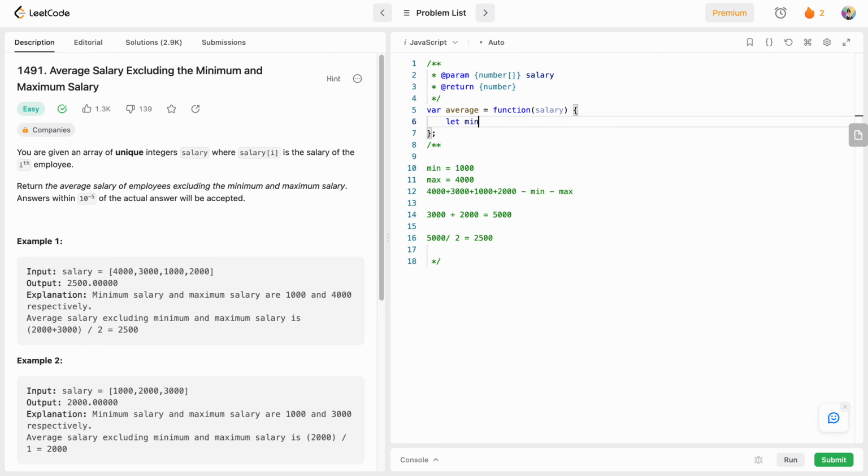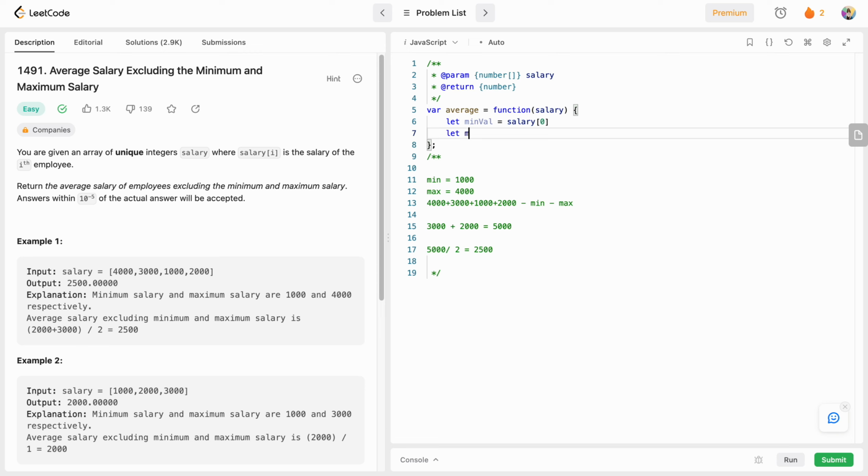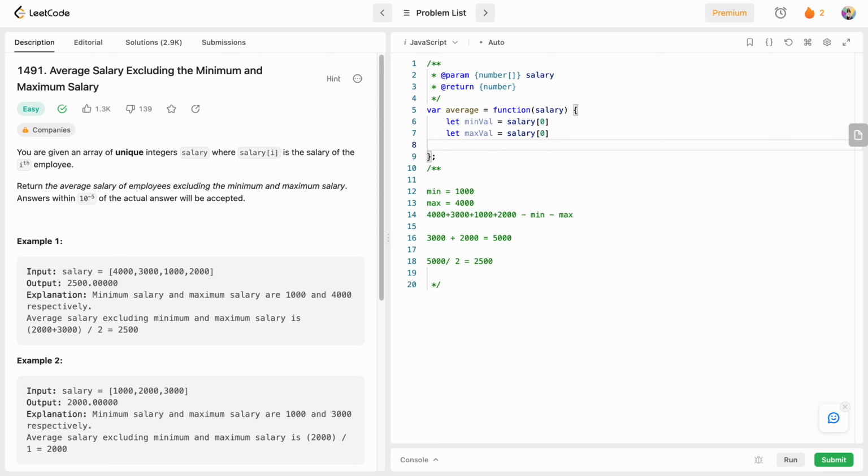So we are going to create a min variable where we are going to store our min. So I'm just going to assign min to the first element of salary, that is index 0. Now let maxVal equal salary's first element, and then let sum equal 0.